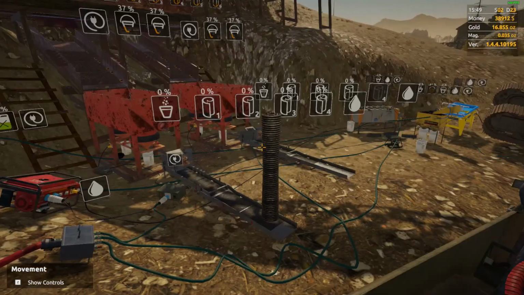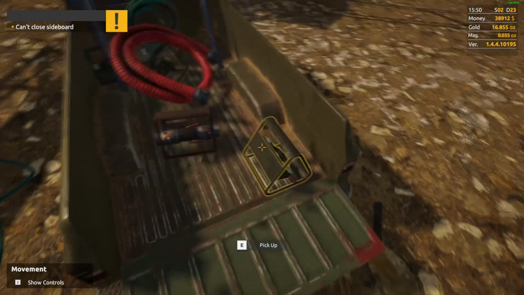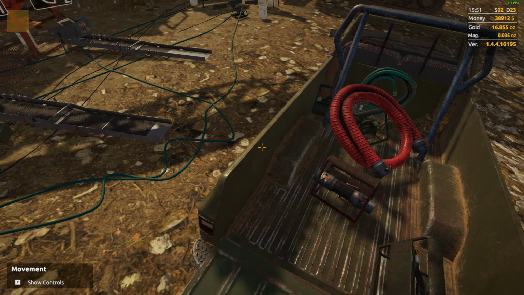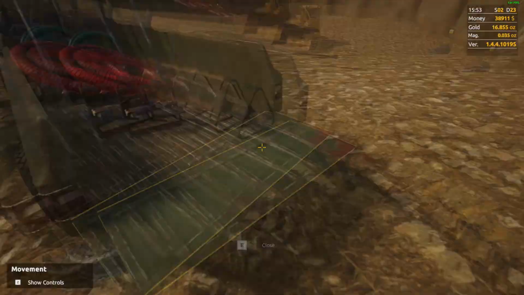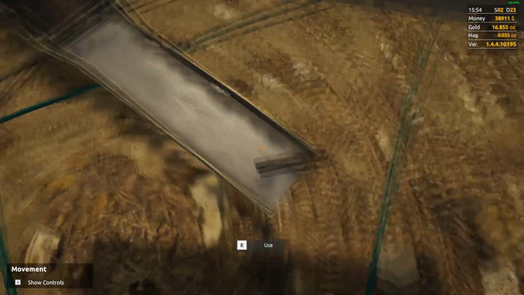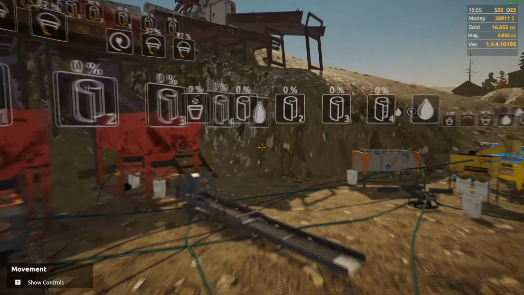I feel like this game looks jittery today, even though I'm getting over 100 frames. Why am I stuck? What am I stuck on? Mom? Turn my controller on here, see if I can... Because I'm literally stuck right where I'm at. There we go. That works. I knew that would do it for us. Close that tailgate. Okay. Now. Nope. There we go. Now, those are all set up.